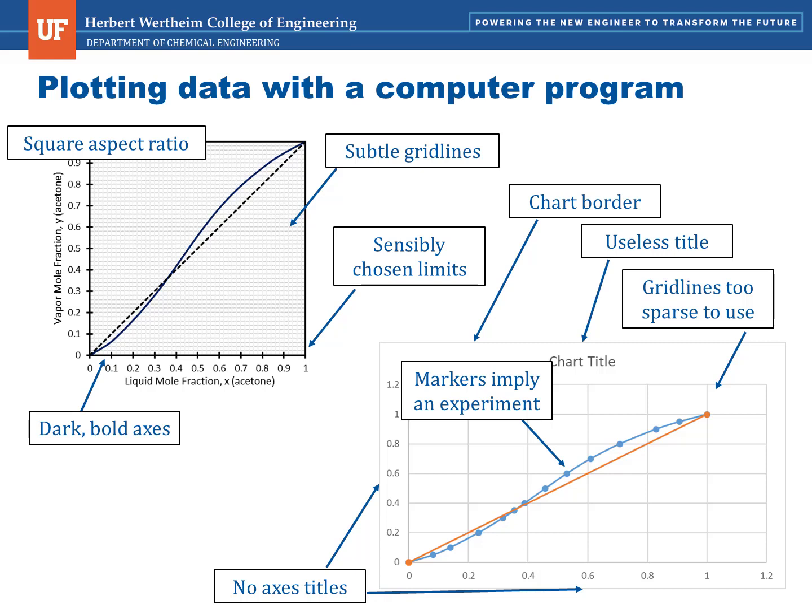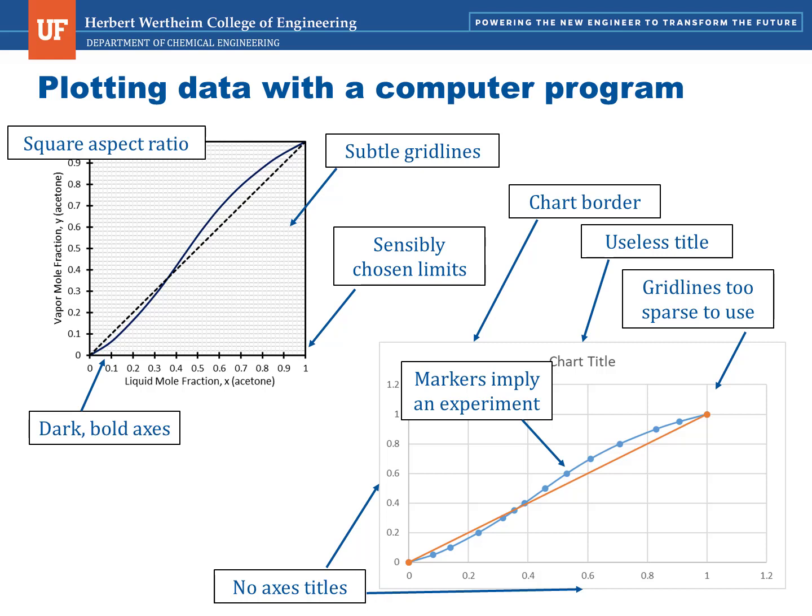So when you do a plot like this, you should always truncate your values to limit it to what is physically possible. You shouldn't even have 1.2 on the plot because a mole fraction of 1.2 is not possible. Next, it's absolutely critical that both of your axes have axes titles. So you should put what variable you're plotting versus the other variable.